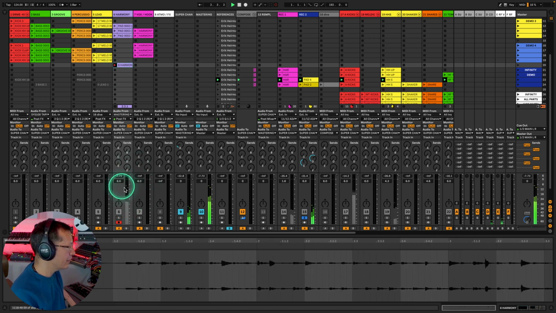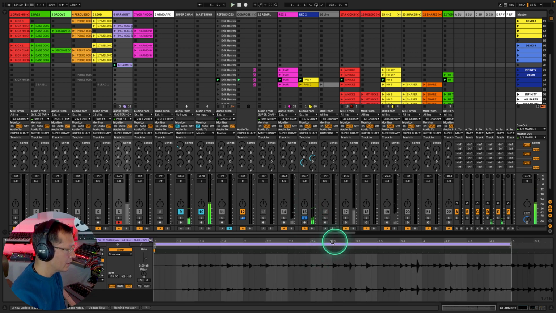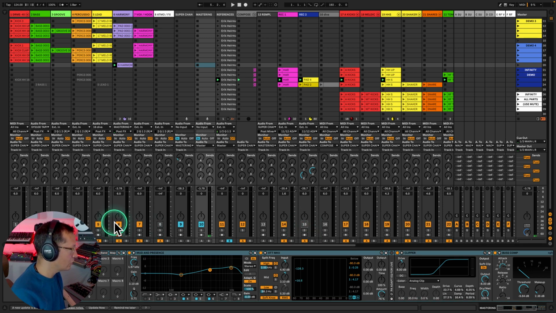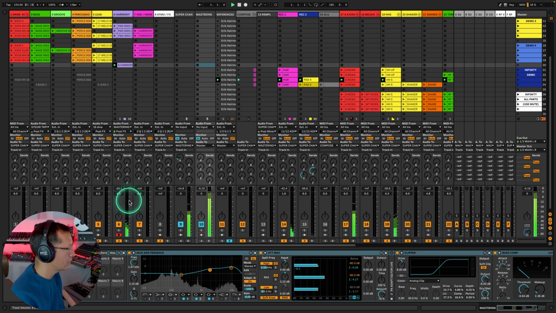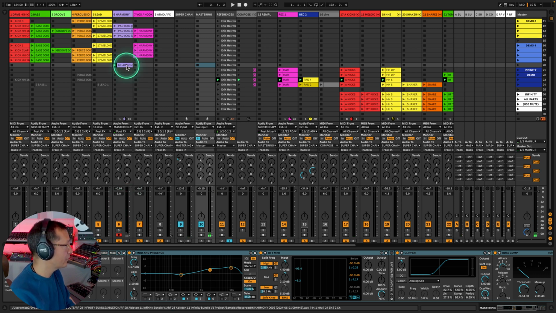So you see the level here is way higher than it actually is on the channel that I'm trying to sample. So I've now double mastered this basically. I've recorded it with all the level that's happening in the mastering chain, and that's not what I want. If I mute the original and play this back, it's going to be sent to the super channel, to the mastering chain again, and it's going to be way too loud. It's also overcompressed, as you can hear, so that's not the right way to do it.